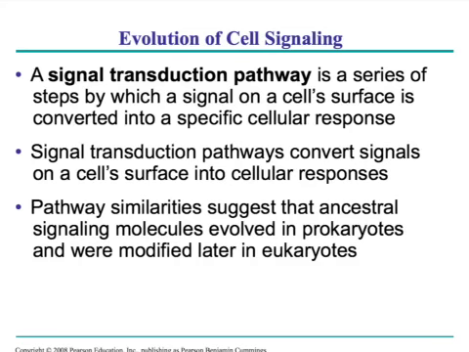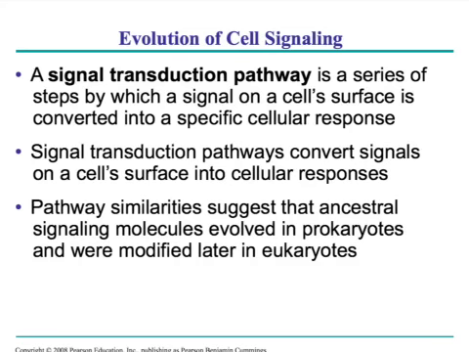So a signal transduction pathway is what a cell is going to use to send and convert signals. And it's going to happen starting at the surface of the cell, so on the cell's actual plasma membrane. That signal is going to start off by interacting with a protein on the cell surface. That protein is going to release or elicit a response that's going to take place cellularly, so inside of the cell. And that message is going to be passed on and passed on and passed on, mostly by proteins and enzymes, until the cell responds in the appropriate way.